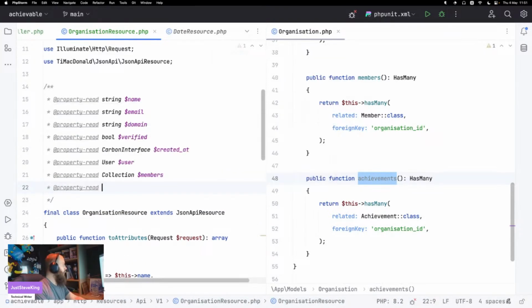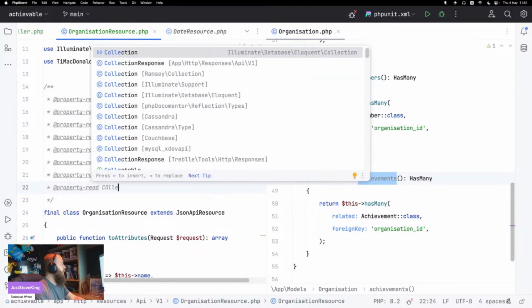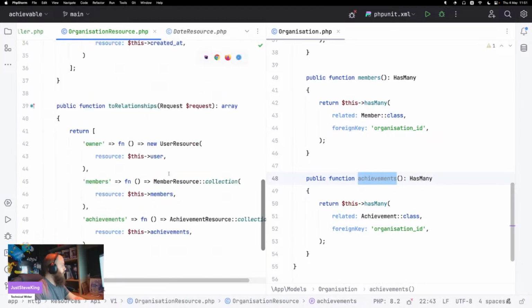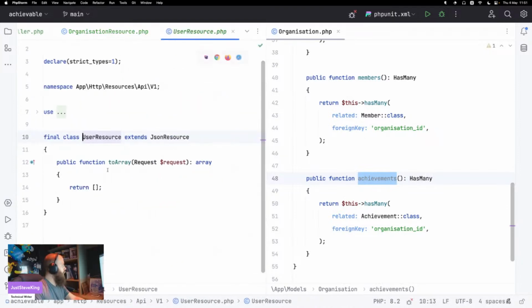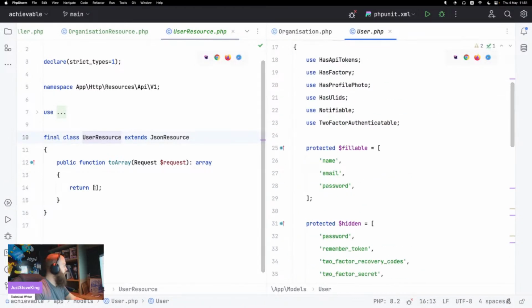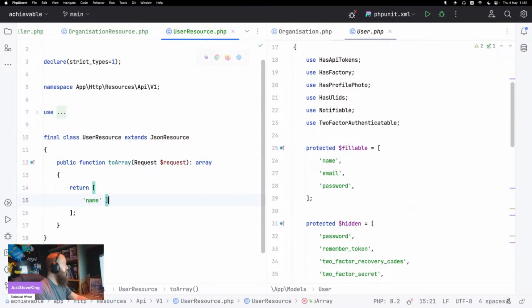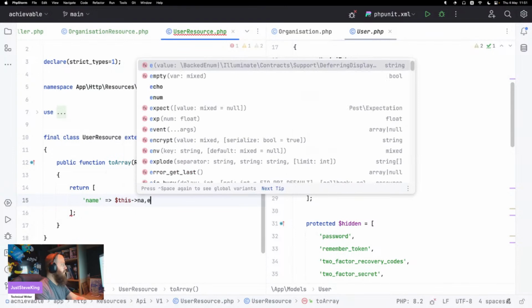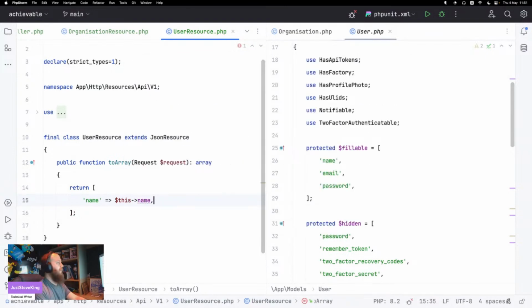Again, so property collection achievements. That's good. So the user resource. Let's open up user and see what we want to add on that one. So we're just going to have name, this name. Come on, Steve, learn to spell.